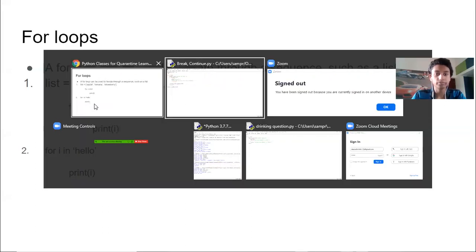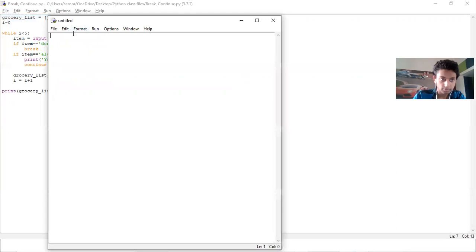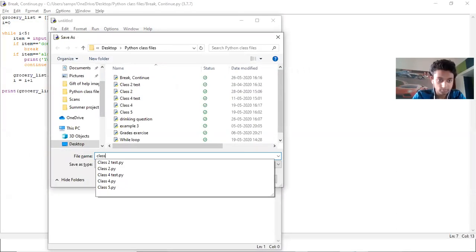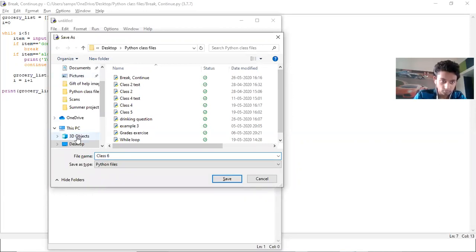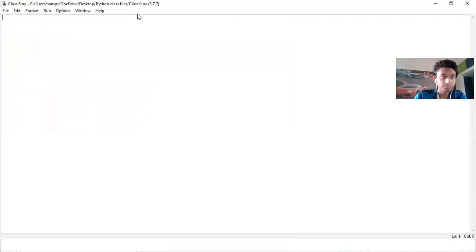I'll show you an example of how it could work. Okay, so let's make a list for grocery items. Say we want to print out our grocery items one by one. Let me give you an example. Grocery items: apple, banana, strawberry. Okay, so now we can try and put it in a for loop.